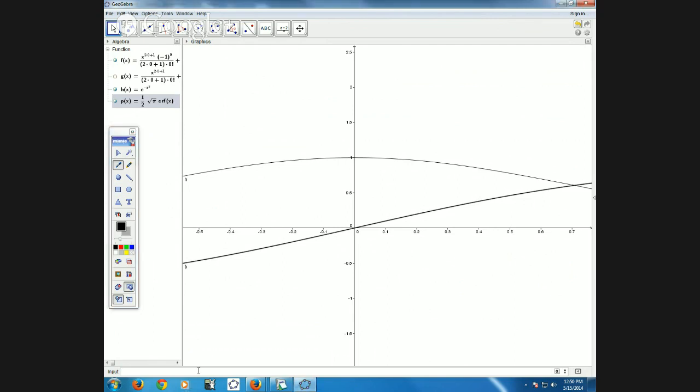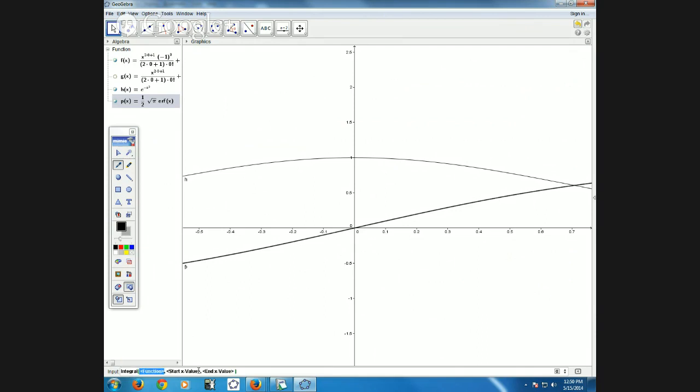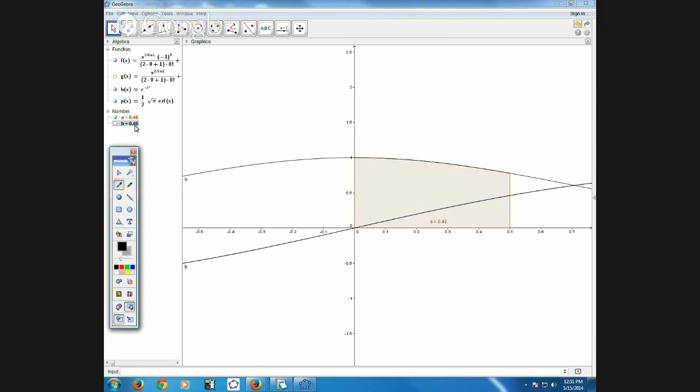So I can also integrate numerically. If I say, GeoGebra, tell me what the integral of the function between two numbers is, like, I want to know what the integral of h is from 0 to 0.5, because that's on my screen. GeoGebra says that area is about 0.46. If I then say, if I take my power series f, what is the value of f at 0.5? That power series should be my area function, because it's the antiderivative. So f of 0.5 should be 0.46, the same as the integral.